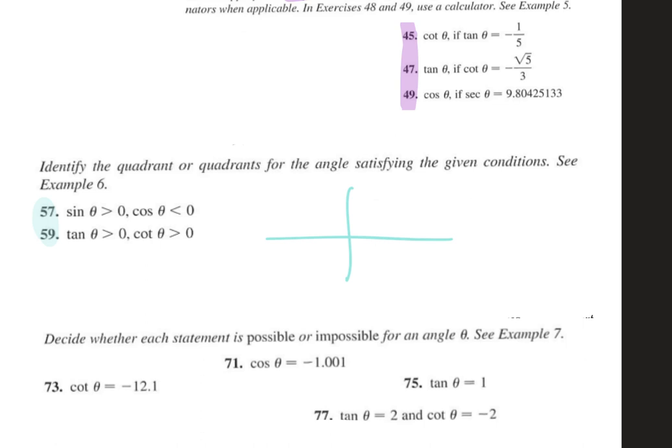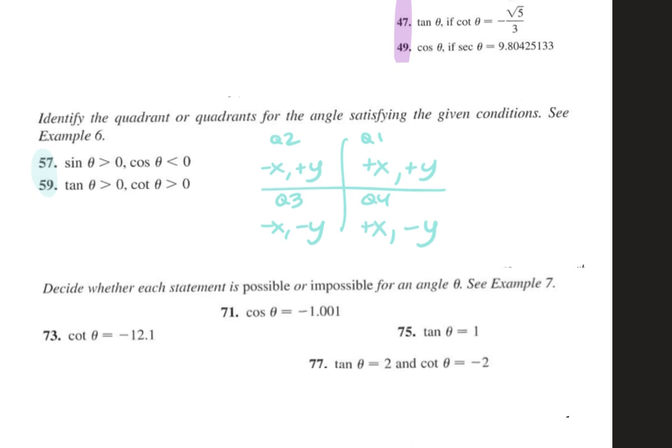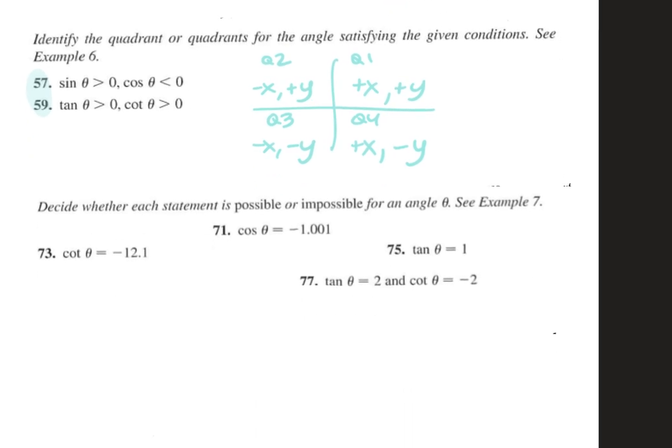So think when you're in the top right quadrant, or quadrant 1, your x is positive and your y is positive. In quadrant 2, you've got a -x but a positive y. In quadrant 3, they're both negative. And in quadrant 4, you have a positive x and a negative y. So then you want to use that to figure out, based on what they're describing there, which quadrant, or quadrants, because it could be more than one, would satisfy those.